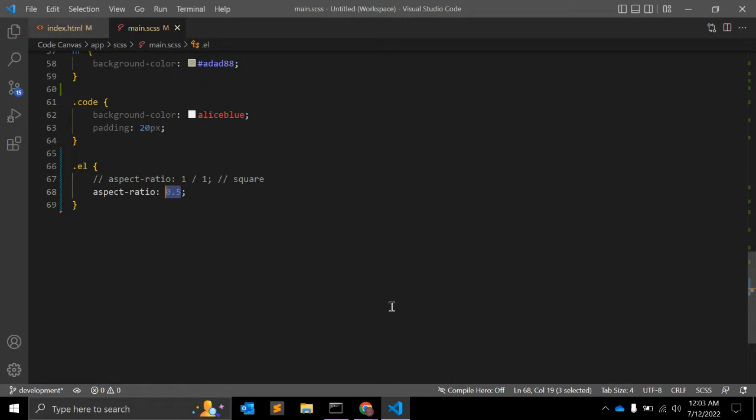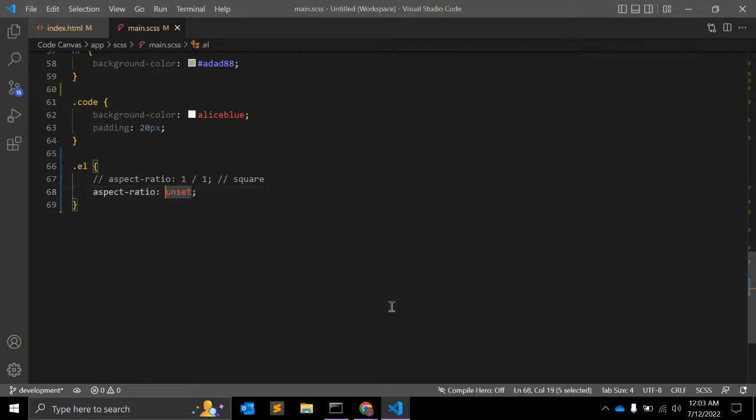Apart from that, there are a few values like inherit. Inherit will adopt the aspect-ratio value of its parent element. The next is initial. So this will apply the property's default settings, which is auto in this case. And the last one is unset. That will remove the current aspect ratio from the current element.